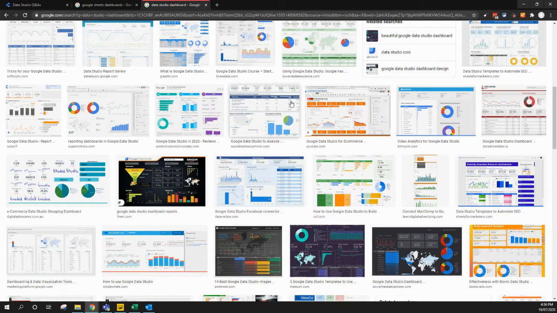When it comes to business intelligence, or BI, there's a whole field of research into how to design graphs and dashboards to most effectively communicate the message.